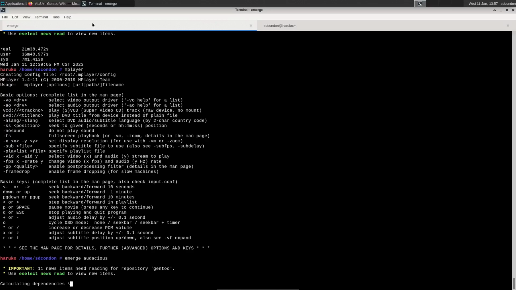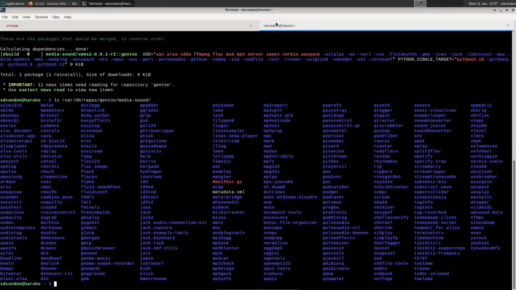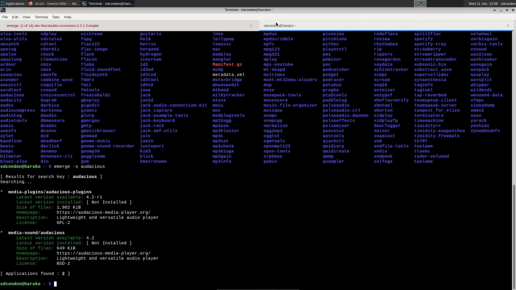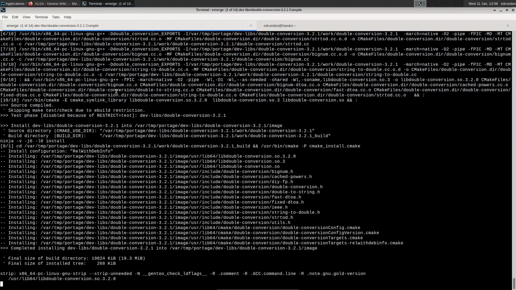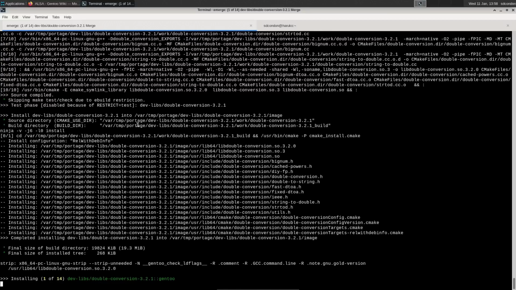We're just going to emerge Audacious, and that's because it's a lightweight and versatile audio player. What it's not telling you is that this lightweight and versatile audio player also happens to look a heck of a lot like Winamp, at least according to what I've been reading.